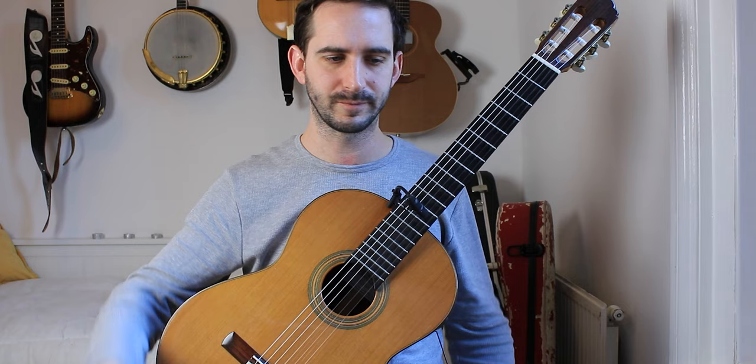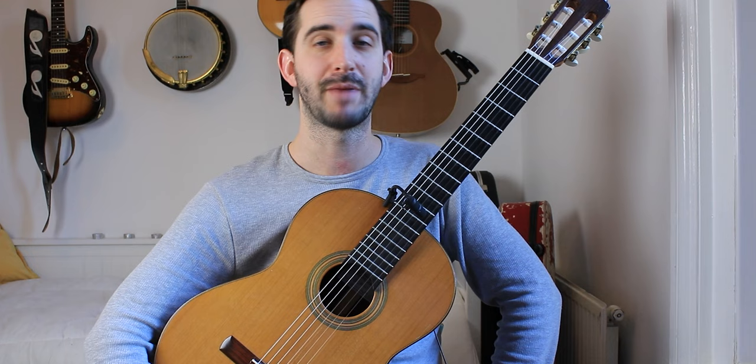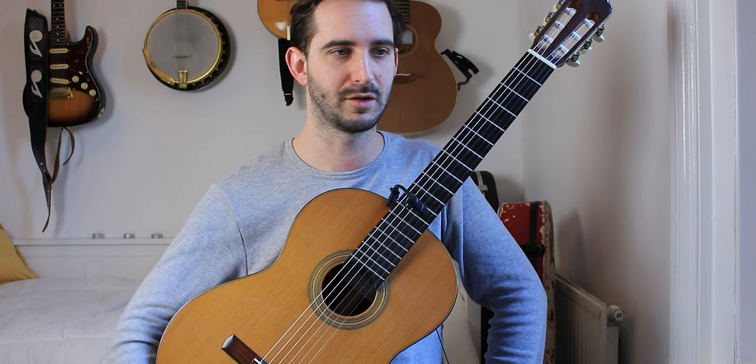And maybe sometimes the physical aspect of playing the guitar can be a barrier to that. So singing a line is really, really useful. We tend to be better with timing and expression when we sing a line rather than play it a lot of the time, because of our innate connection with music via our voice rather than the instrument, which is always a step removed compared to singing.